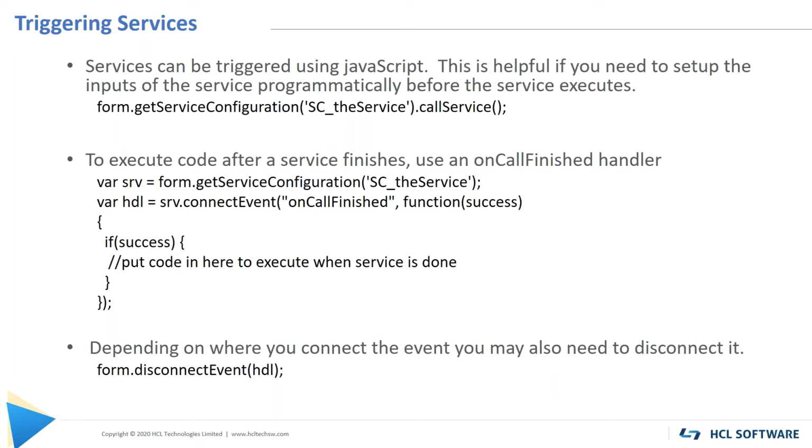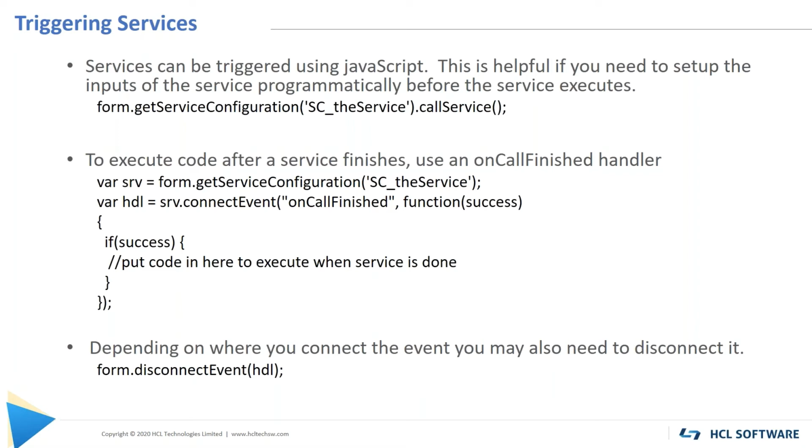And what that does now is we can programmatically call the service. We can delay the calling of the service until exactly when we want it to be called. In addition to that, another very common use is to set up an on-call finish handler. And what that's going to do is register some code that's going to execute when that service finishes. And so if you want to chain some things together, or when this service finishes you want to do something, maybe you want to render something else, or maybe you want to copy values from one place to another, this is how you would do that.